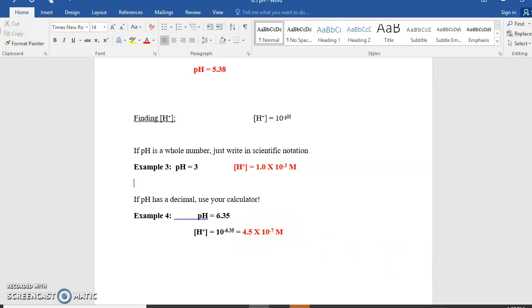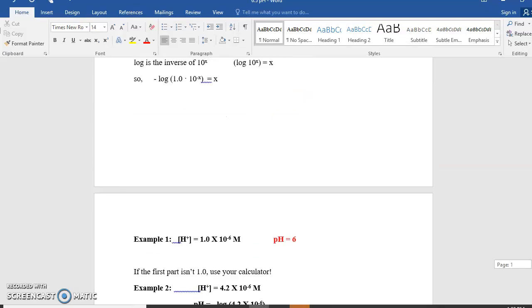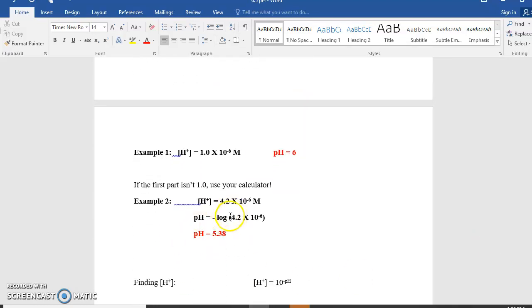So this really is just an exercise in using your calculator, and if you've done logs and exponents before, it's pretty easy. It's not a very hard thing to do, really. It's mostly just figuring out which calculator buttons to use and making sure that you put things into parentheses, like up here where I'm taking the negative log of this whole thing. I need that whole thing in parentheses first.